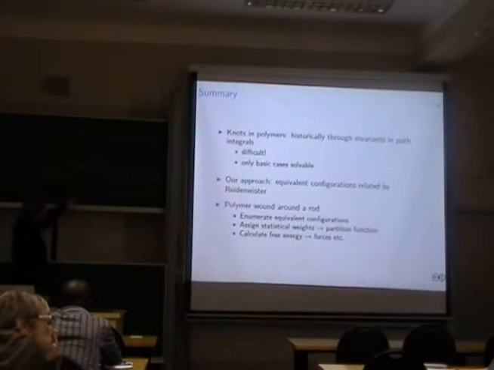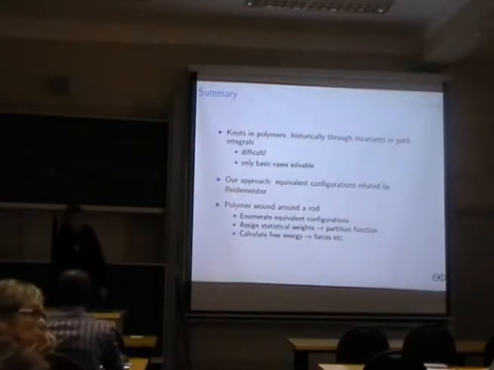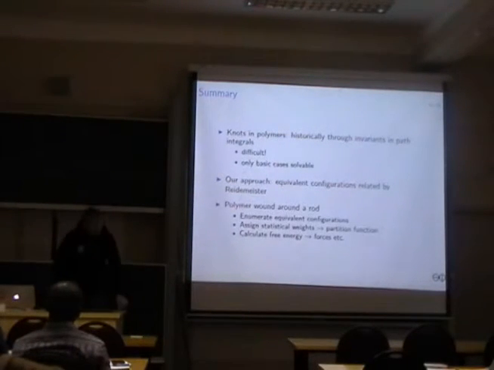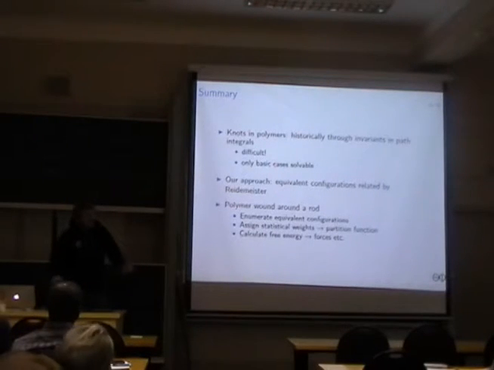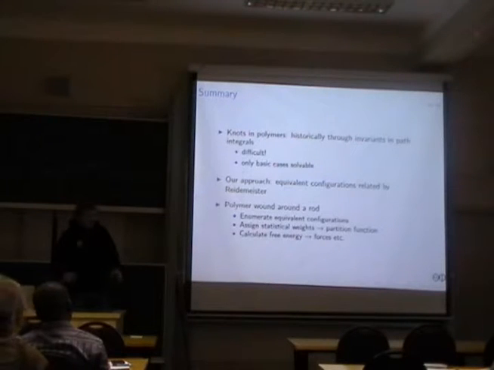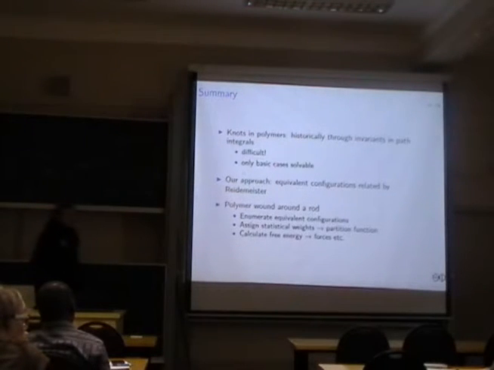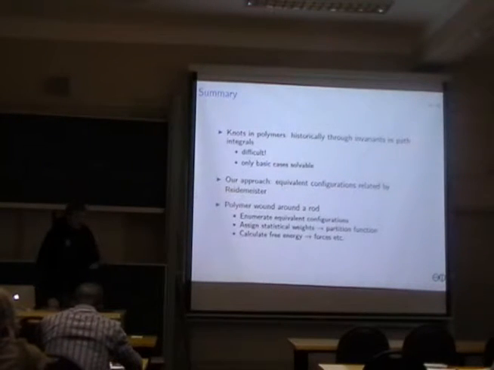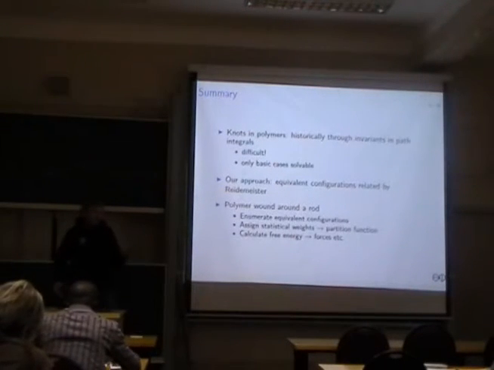No. The Gaussian weight is what these t's are. Each of these t's is a Gaussian, which tells you the probability distribution of a random walk on a half space. So if I have a random walk starting on the surface and ending somewhere else on the surface, this has a Gaussian distribution, which depends on the endpoints. And now it's these endpoints that I'm integrating over, subject to the constraints that they can't move through the rod. Right, so that's basically it. If it's not clear to you, I can show you the calculation. It's really not complicated. It just relies on the fact that x to minus x is a symmetry of the Gaussian.